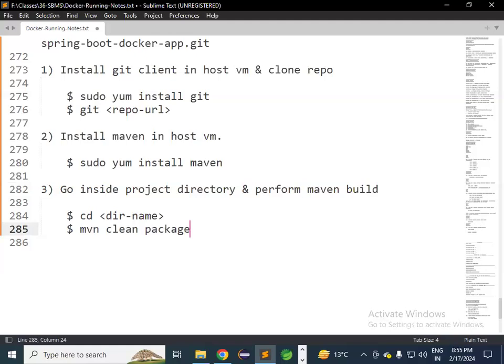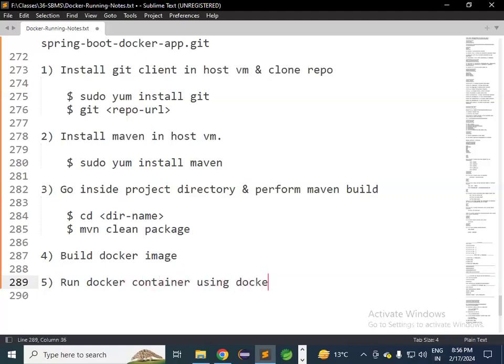Okay, once we have done this one, build the Docker image. The Dockerfile is already available in the project, right? Build the Docker image, then run the Docker container using the Docker image.